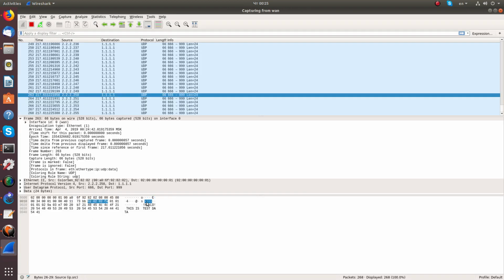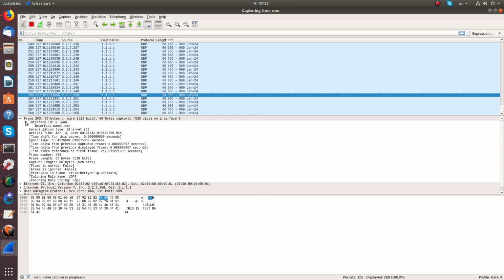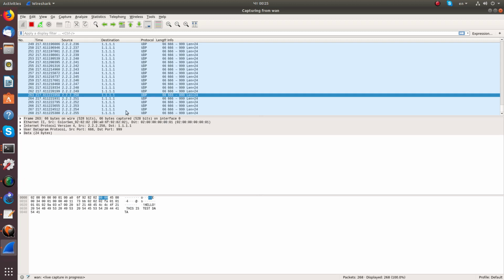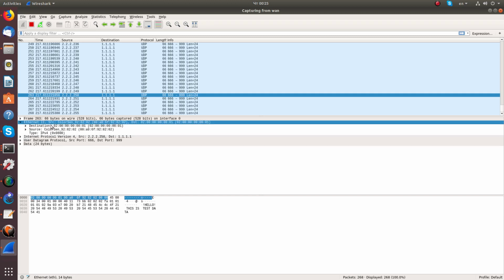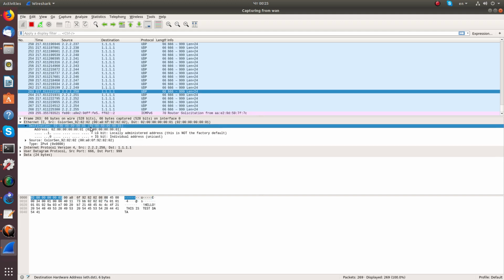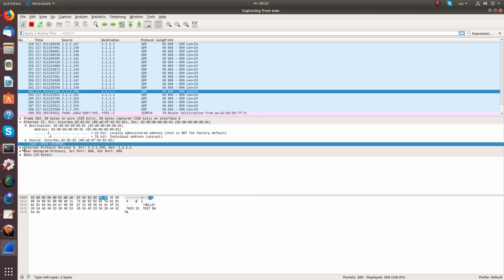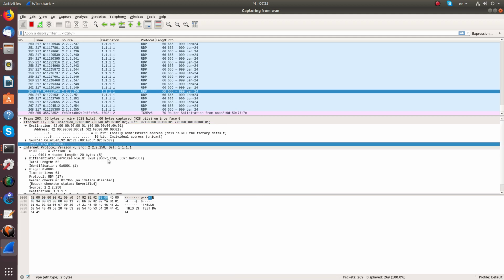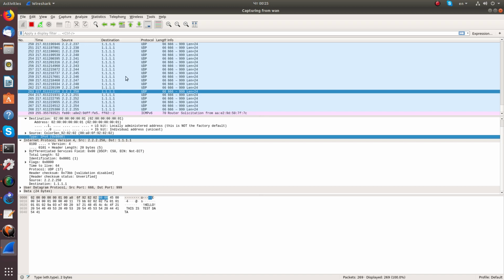Okay, it works, and here is my hello phrase, and here Wireshark will show me what is inside the packets. I can see level 2, it's Ethernet. Here it's the same addresses. Here I will see my IP addresses.